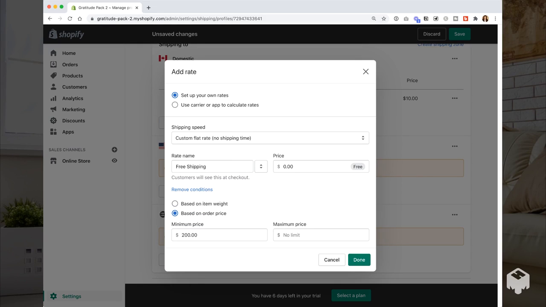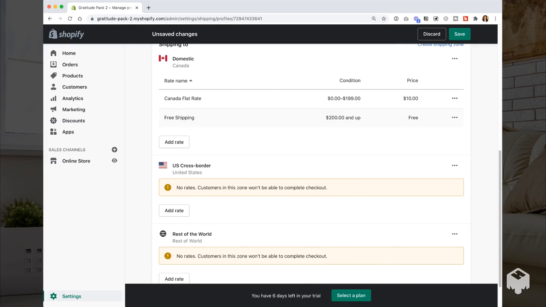So how this reads is it's a flat rate shipping, free shipping based on the order price. So based on the amount that's in the cart, $200, they qualify to get free shipping. Great. Canada flat rate, $10, 0 to $1.99, $200 and up free shipping. Perfect. So it's automatically going to calculate, given the address that they input and the amount that's in their cart, how much they're paying for shipping.